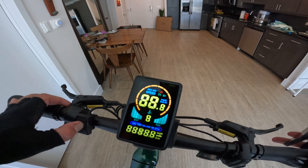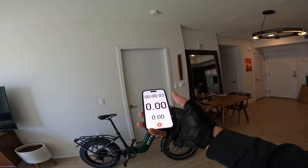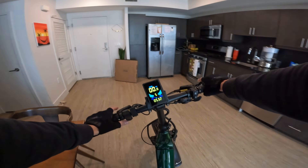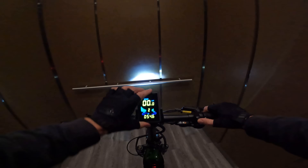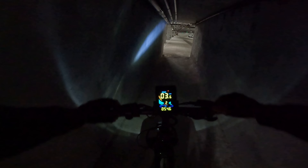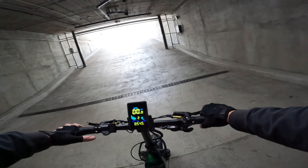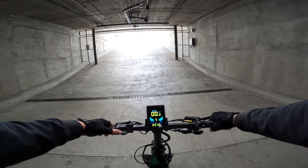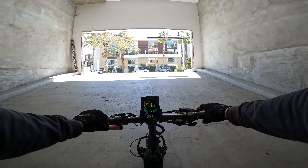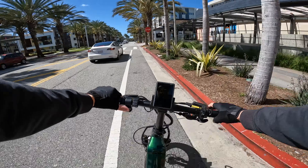Alright, let's take out the Batanya Pika for a ride! I got that battery topped off — 54.8 volts on the 48-volt 20 amp-hour battery pack. We'll track official range on our Strava app. This thing's pretty torquey. We'll try out the headlight — it does not change the brightness of the display when you turn it on and off. Riding into a dark tunnel, here's about how bright the headlight is.